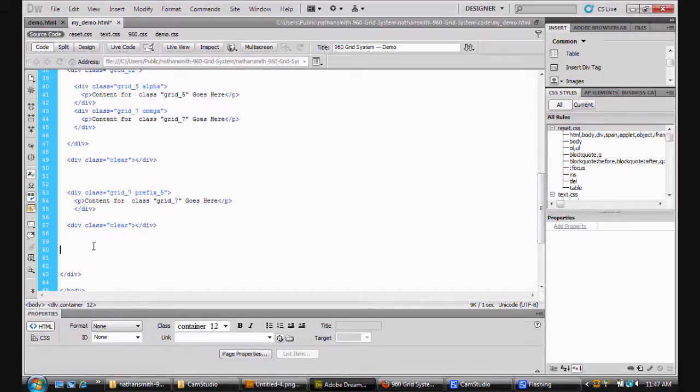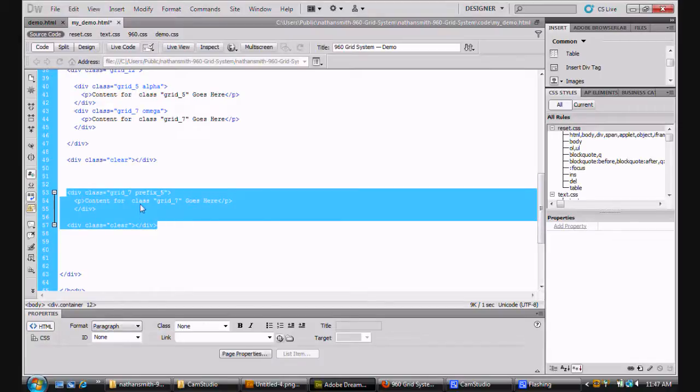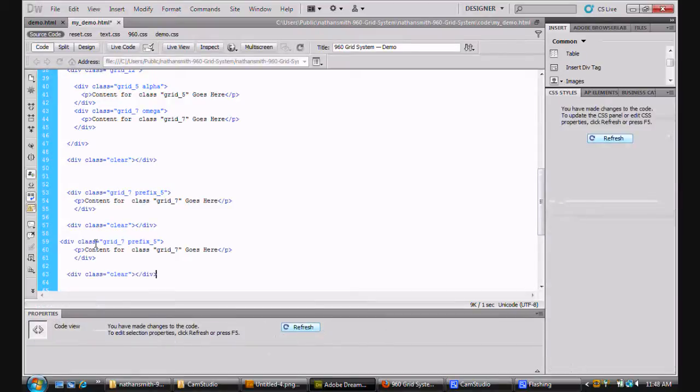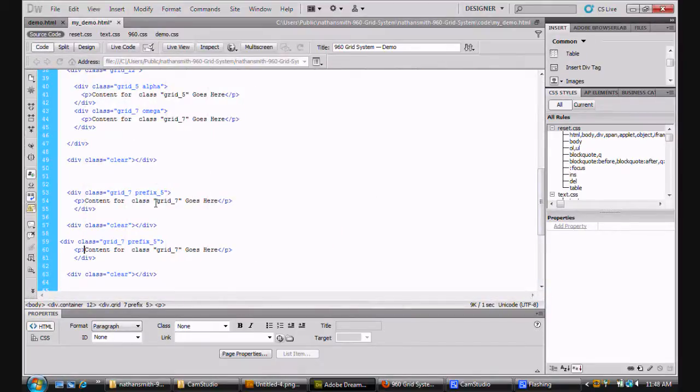So now the other thing left is the suffix class. So what we can do here is if we copy all this text here, we can then basically insert it into our document, and what we get now is actually a duplication of what we just did in the previous example or row. So going back to code view, what we want to do is we want to have this grid of 7 actually be very far left justified.